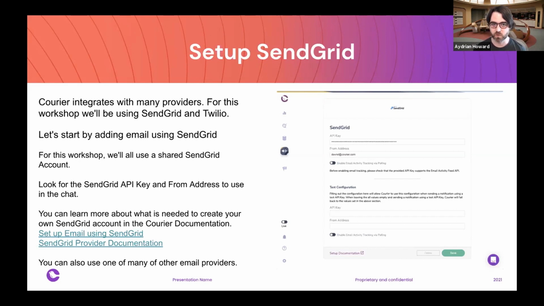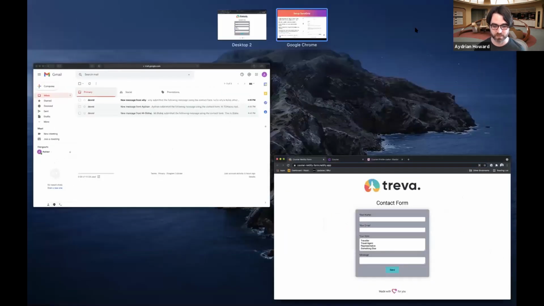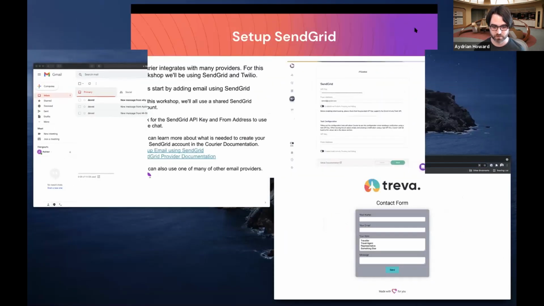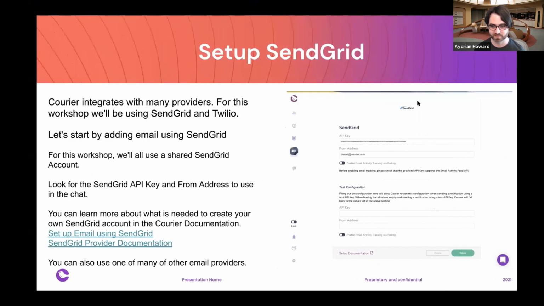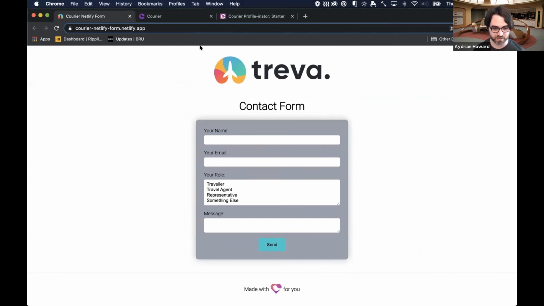Cool. So for those of you who are ready, and we'll help the rest of you catch up, let's go ahead and set up SendGrid. So if you go inside Courier, is there anything? This is just a pretty screen. So let me go into mine. See, this is what I did before. I should be able to swipe back. All right. Somebody watch that and make sure we don't lose it.